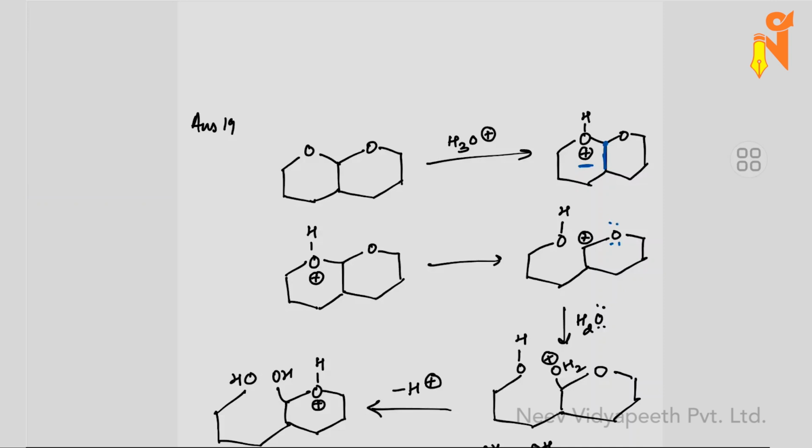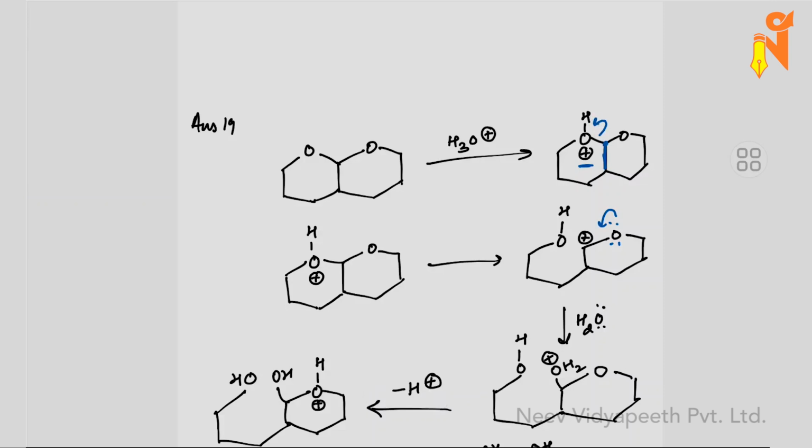So in the previous case also, it was quite possible to form a cation directly rather than SN2 happening. So both are possible. SN1 is also possible, SN2 is also possible. Cation formation is also possible. So we cannot detect here whether SN1 or SN2 is happening, because carbocation formation is quite feasible here due to the presence of plus charge and plus M stability. Okay, so I have shown it through SN1 so that it becomes easier, because it's not going to bring any difference in the answer. So let's suppose this bond cleaves.